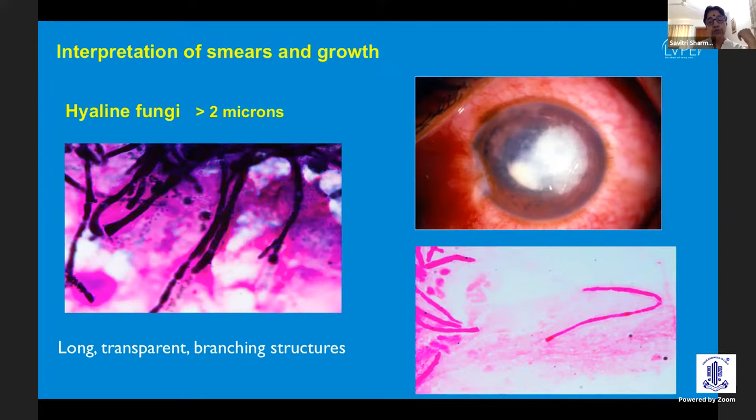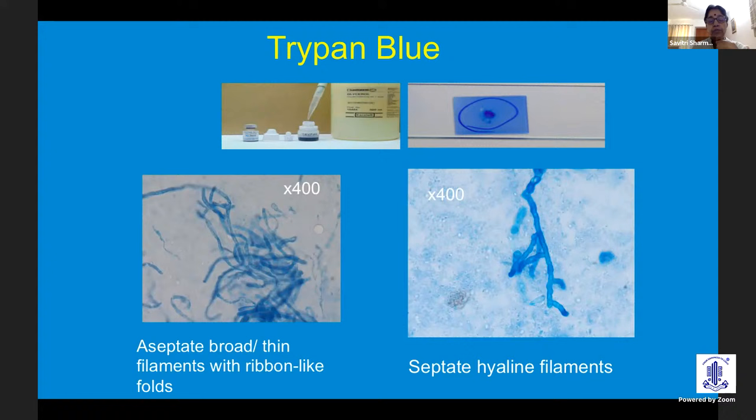We have added a third one, that is Japan blue, for our secondary centers where it is not possible to have a fluorescence microscope. We can add some color to the scraping by adding Japan blue, which is available to the ophthalmologists. They use it for capsular excess cataract surgery, and the leftover dye can be directly placed on the corneal scraping without KOH. There's no need. If you mix with KOH, it actually gets crystallized and precipitated. So we prefer not to add the KOH. We can have one smear with just KOH and the other one with Japan blue. And this is how the filaments get stained with that. And it is easier because it is ophthalmologists who look at the corneal scrapings in the satellite centers.